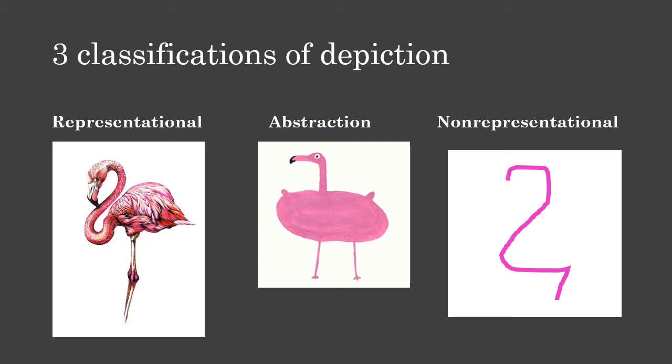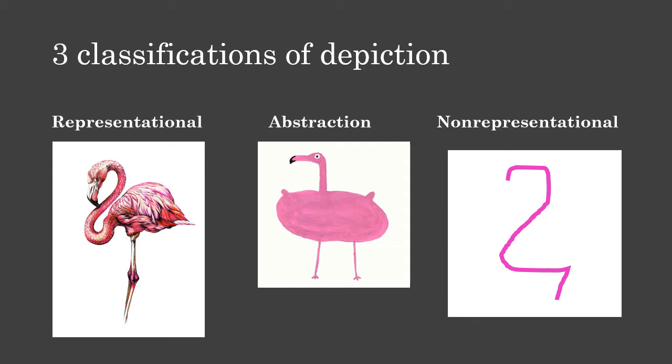So again, looking at the 3 examples, non-representational, you have a pink squiggle. As I'm showing it to you here in a series of images that are all clearly trying to depict flamingo, you can make the creative leap that, okay, it's a similar color to flamingo and it is tall or long and thin like flamingo, but that's really as far as you can draw the connections.